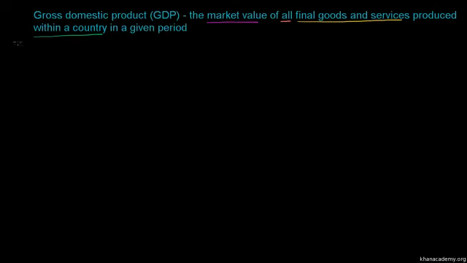But let's parse it a little bit more, because these little terms can be interesting. So the first one I'd like to parse is the idea of market value. What this is saying is, well, we need some way to measure what we've produced, and the best way we can do it is to ask how much benefit people are getting, and what they're willing to pay for it in the market is the best way that we can measure how much benefit they're actually getting out of it.